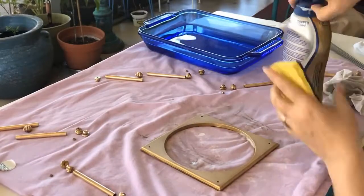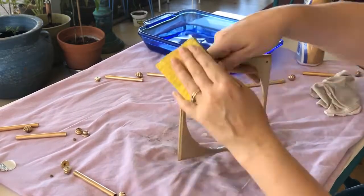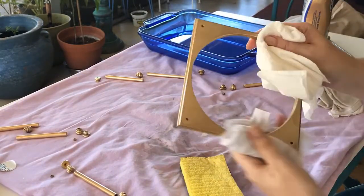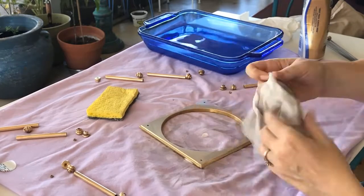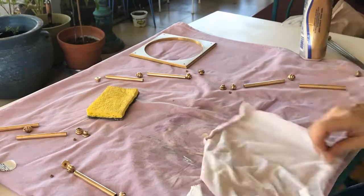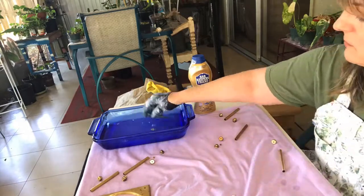I'm going to give this a shot. With some pieces I was able to use just a clean cloth, but not so much on the base — there was a lot on there. So I'm using the scrubby part of a sponge. For all of them I'd apply Barkeeper's Friend and then rinse with some clean warm water. My husband was helping out by changing the water for me. I needed more abrasive for the plate, but for the other pieces a clean cloth with Barkeeper's Friend was working great.